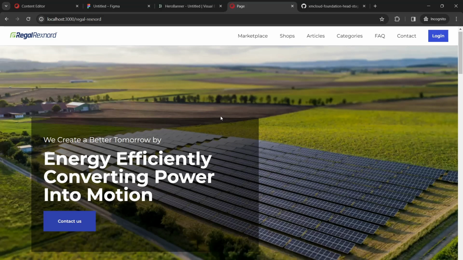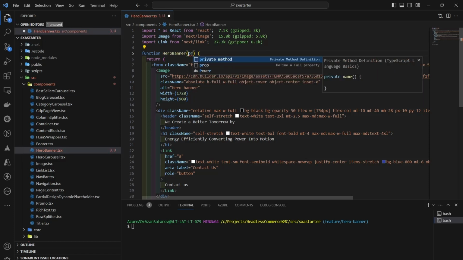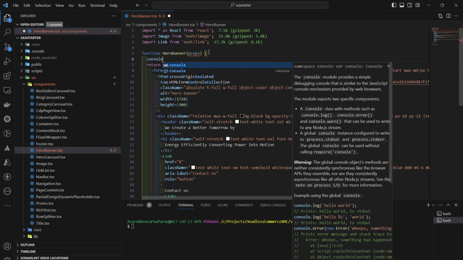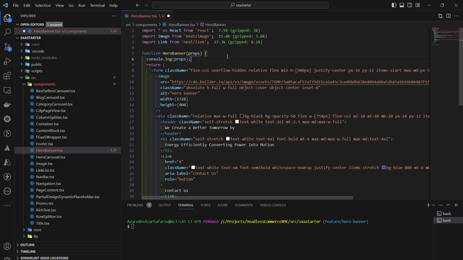Okay, so let's try to make some field dynamic. In order to do that, let's put here props and let's log it. Okay, for now we will skip the types, just log it.